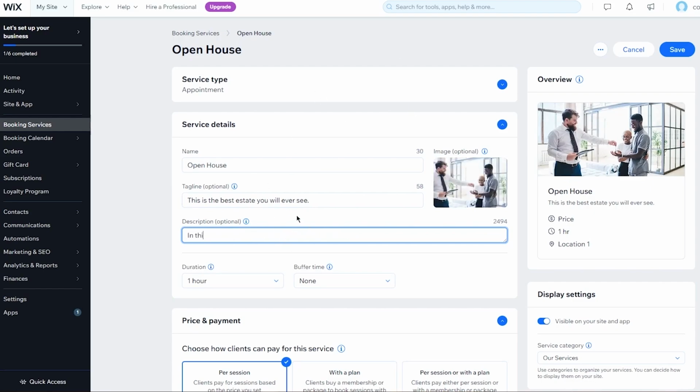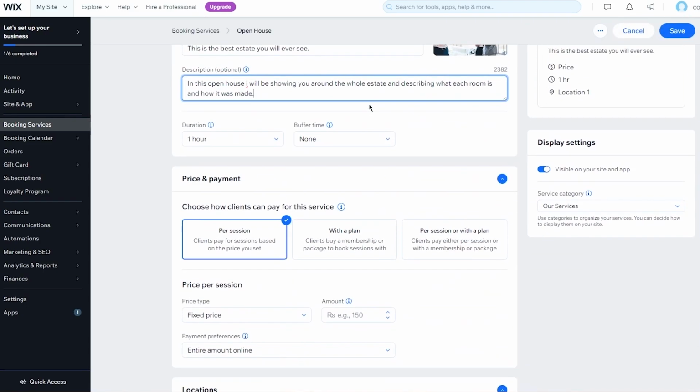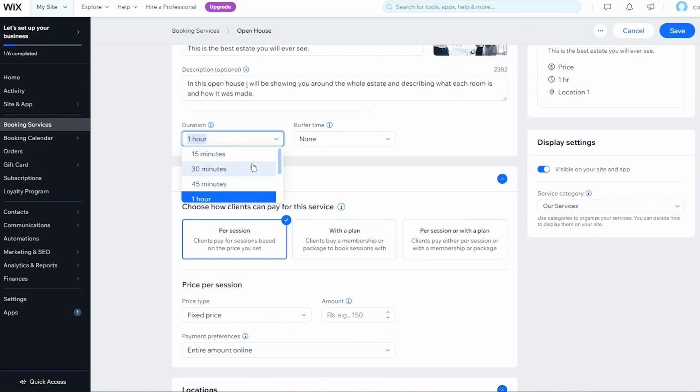So in this open house, I will be showing you around the whole estate and describing what each room is and how it was made. Just add a good description which makes a lot of sense according to your website. And once you're done with that, you're going to put in the duration, okay?